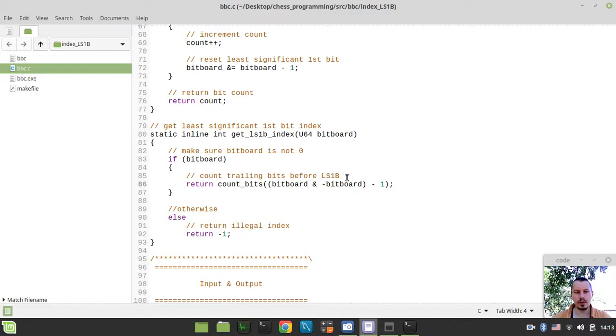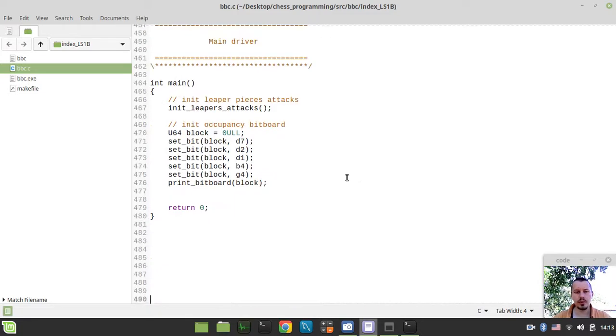So now let's try to call this function right over in here. So just printf and index, and this would be the decimal number, and we want to say get least significant first bit index for our block bitboard.